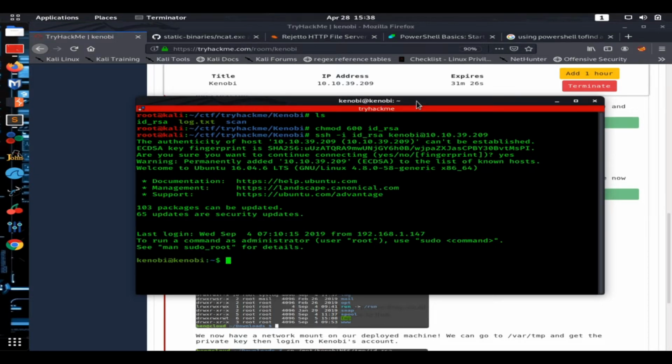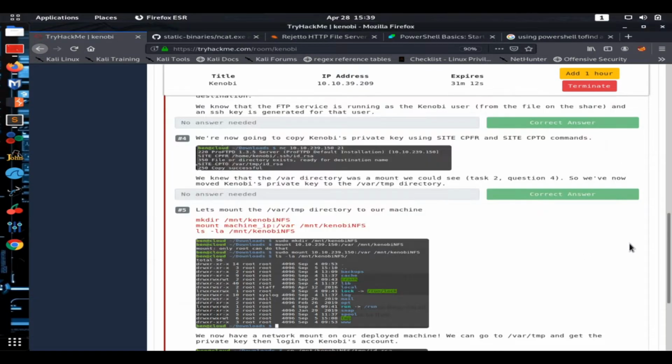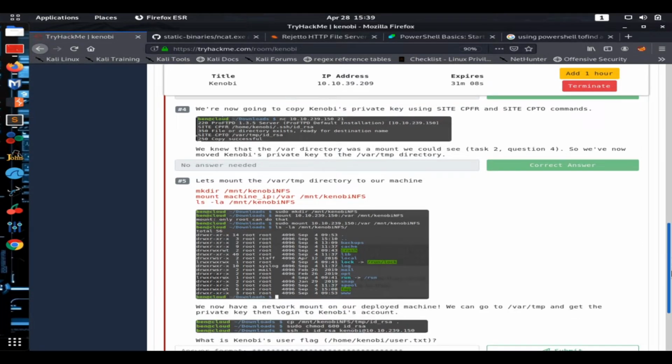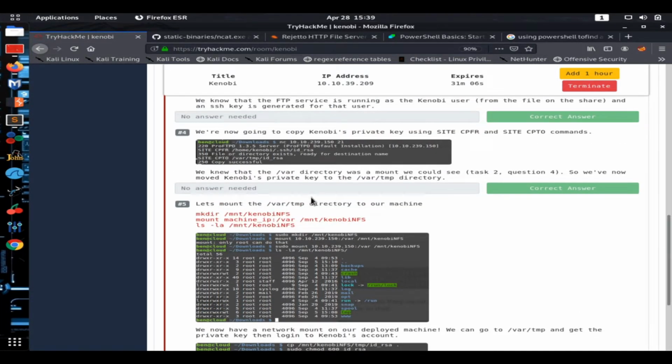All right, so let's go ahead. ls, get that user file name. That's what we're going to need. And bada bing, bada boom, we got the user. So pretty much we just owned the user on this machine. Now I'm going to show you exactly what you're taking right here, so make sure you follow along.